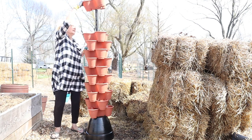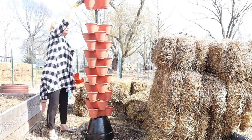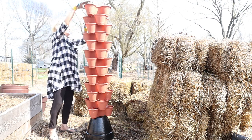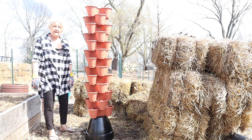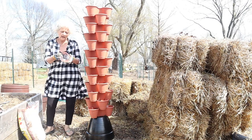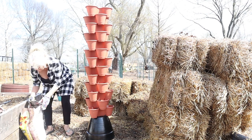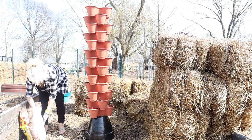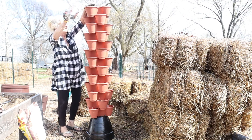We're getting really close to the top, and of course it'll depend on how tall your T-post is. So 12 would have done it — I have 13. I might go ahead and use the 13th one since it covers the top of the T-post, which is pretty tall, and that gives us a lot of planting room. I'm going to go get the soil and fill it. I actually have a two-cup measuring cup here so I can tell you about how much soil each one of these is going to take. It's going to be several cups — it does take quite a bit of soil to fill one up.